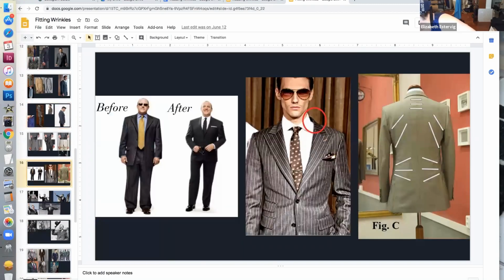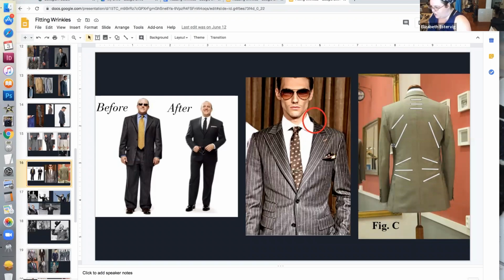And away we go. Okay, so this one is more or less gapping at the collar here. As far as the center guy goes, this is the difference in when you put something on someone else, you run into different problems. The gap in the collar here is too wide at the center back, so you want to take it in there. The drooping, kind of sad lines coming down from the shoulder basically mean that you need to take it up at the shoulder seam or stick a shoulder pad in there.